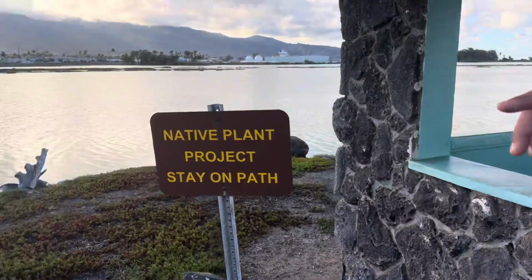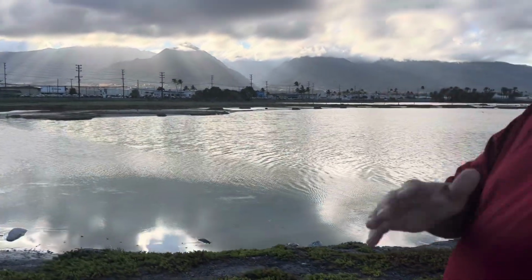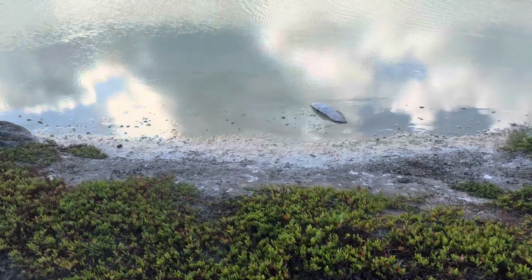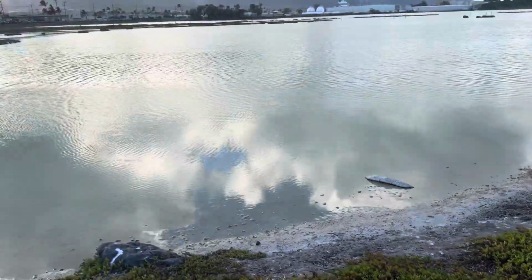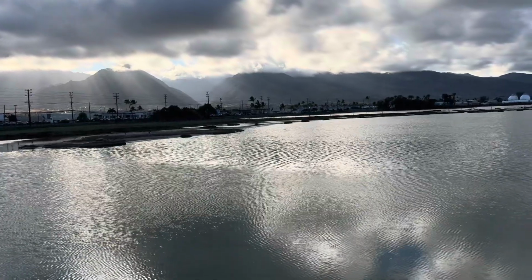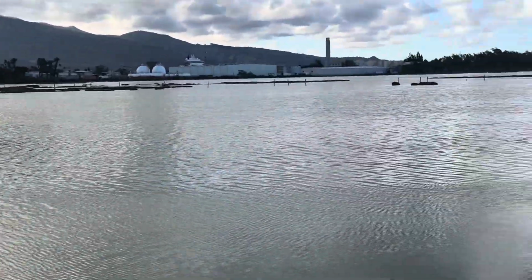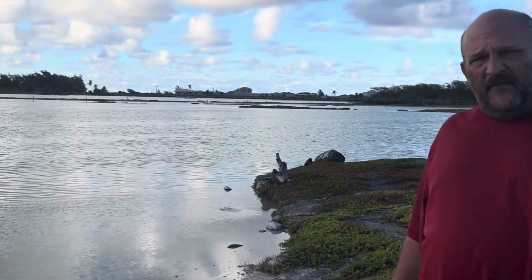You can look right here. He just said they pumped all last week. All last week it was pumping. Look right here. You can see where it's muddy. All of this. That water's usually up to here at least. If you can look out there and see, the water was over them little islands. Yeah. Them island birds now. Yeah. There's not enough birds here either, Stephen. No, there's not, because needless to say, this was dry. It was dry and they filled it back up.